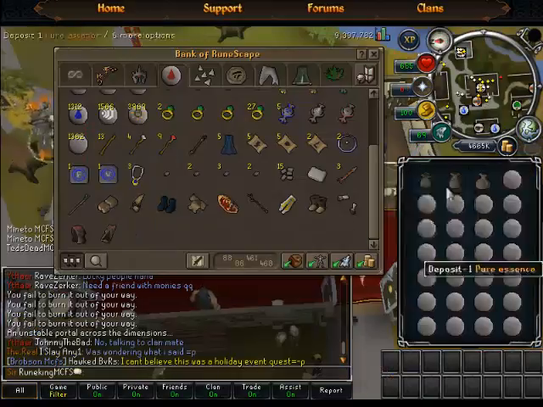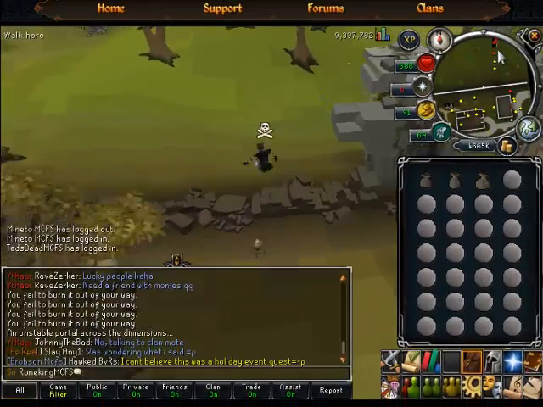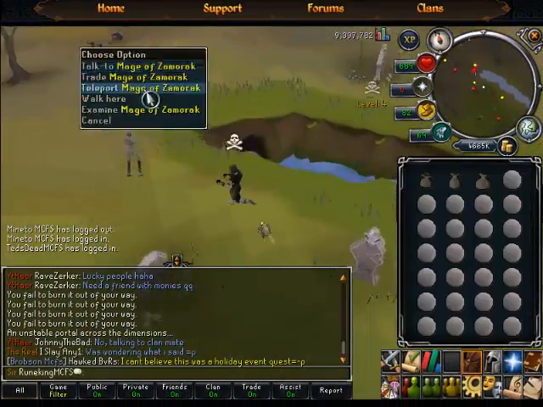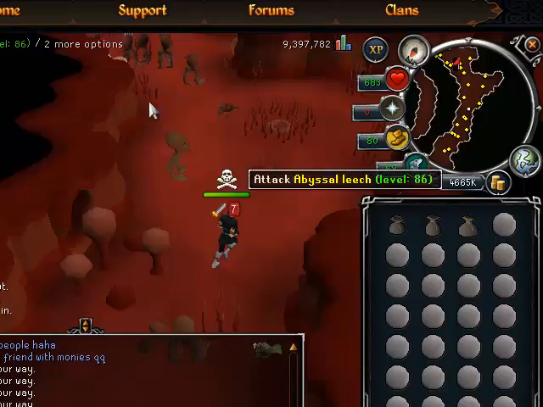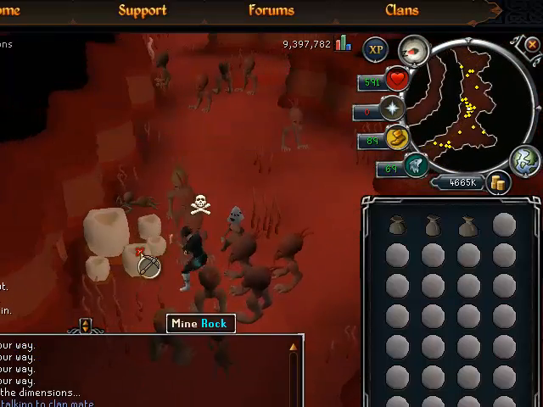Okay guys, once you have your Slayer Staff, you're going to need Death Runes and Mind Runes in order to be able to cast Magic Dart. You'll need 1 Death and 4 Mind Runes per cast. To get the Death Runes, you can either get them as drops from monsters, barrows, or you can do what I'm doing right here in the video and go to the Abyss and craft them.